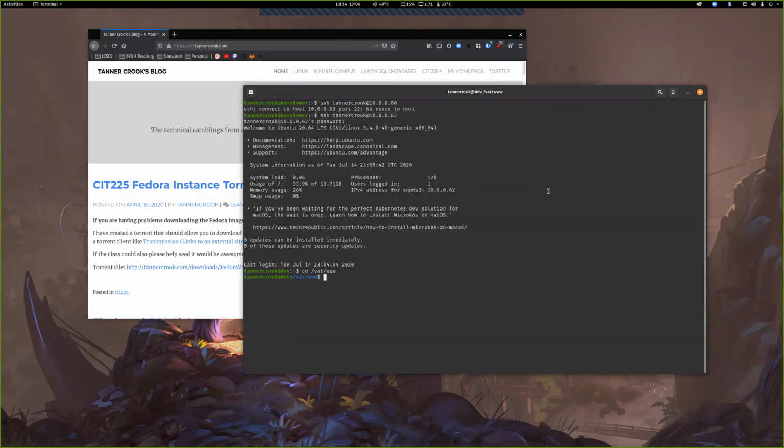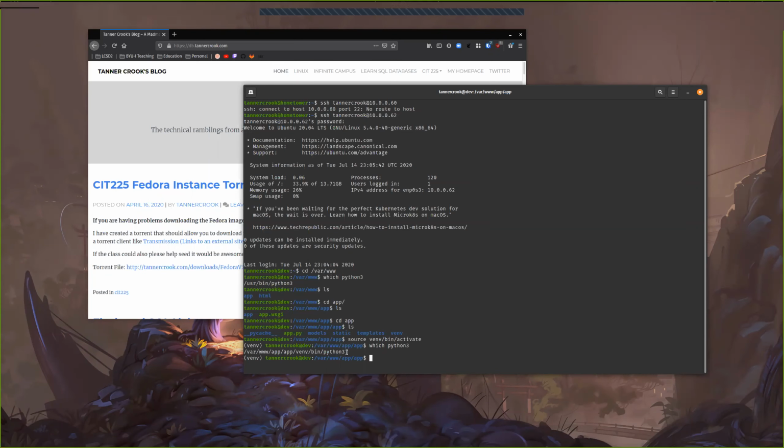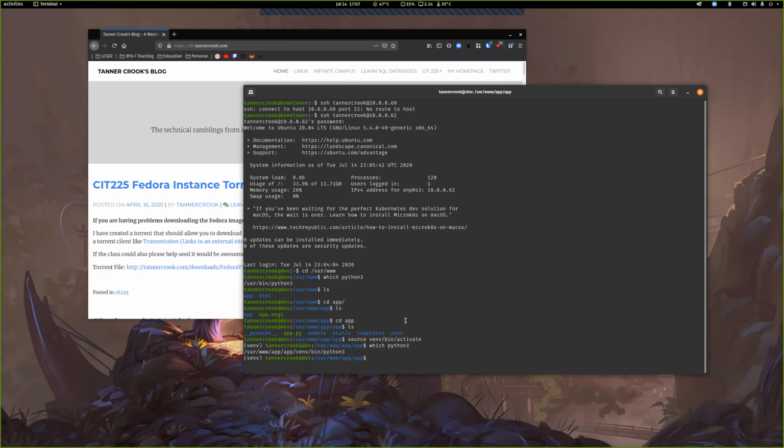So what the venv does is it's a virtual environment for Python. It's like a little container, because we actually already have Python installed. So if I say which python3, it'll say /usr/bin/python. But the minute that I go into my app and activate my venv, so then I say source venv/bin/activate, now if I type which python3, which just basically tells us which binary we're using, you'll notice that it's actually using /var/www/app/venv/bin/python3. So essentially what we're doing is we're using a localized version of Python.